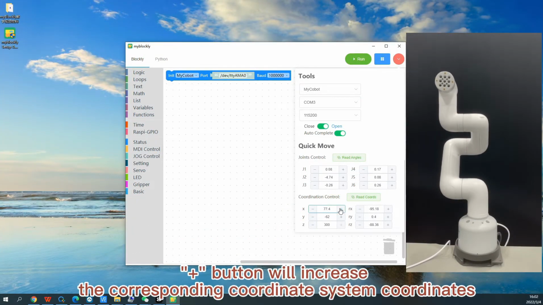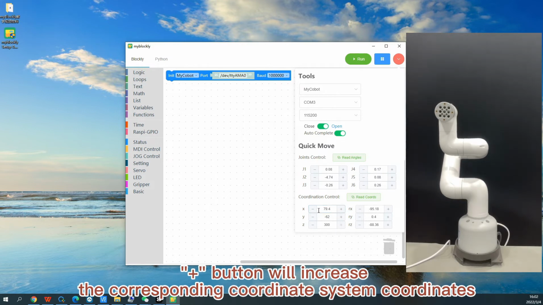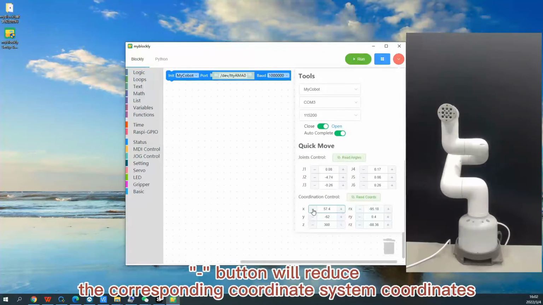Plus button will increase the corresponding coordinate system coordinates. Minus button will reduce the corresponding coordinate system coordinates.